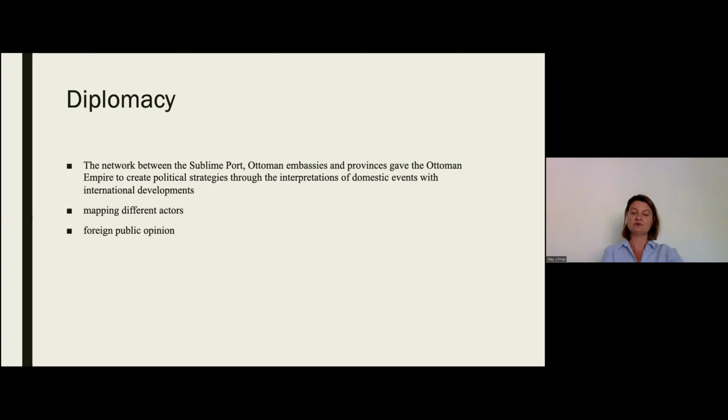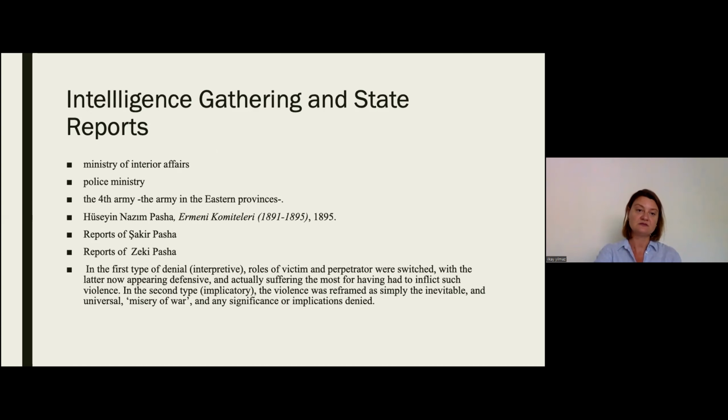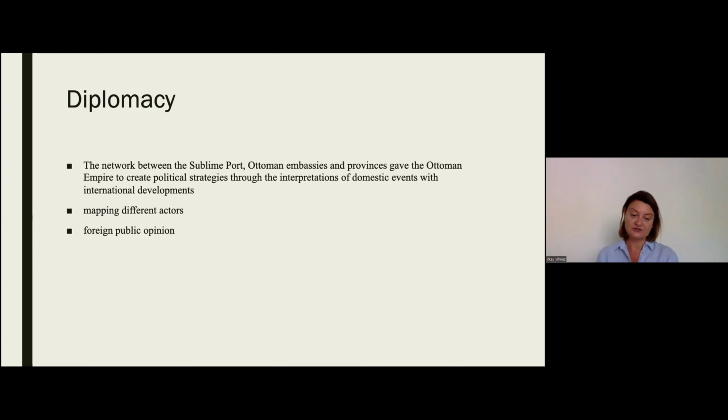So the influence of the American Board of Commissioners for Foreign Missions, based in Boston, on the production of the news about especially the Sassoon massacre in the United States became one of the most important issues for the Ottoman ambassador in Washington. The board's narrative on Sassoon was mainly pointing out the continuous attacks of the Kurdish tribes on the Armenian peasants in the region, and the actions of armed Fedai groups, the Armenian self-defense guerrilla groups, as a counterforce in the region, while criticizing any kind of armed conflict.